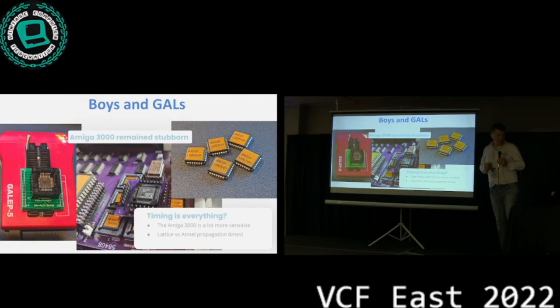All right, so the card worked in my 4000. I plugged it into a 3000 and it stopped working. And then we took the original card and Chris took it home and put it in his 3000. It worked like a charm, right? So it's like, okay, the original card works. What did we do wrong?